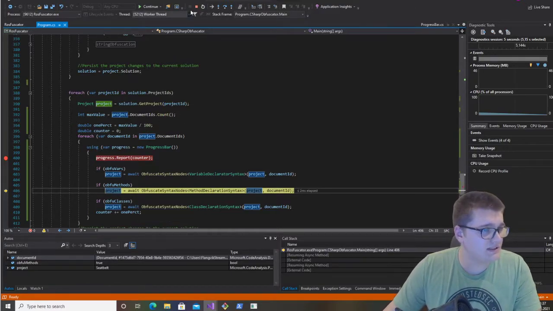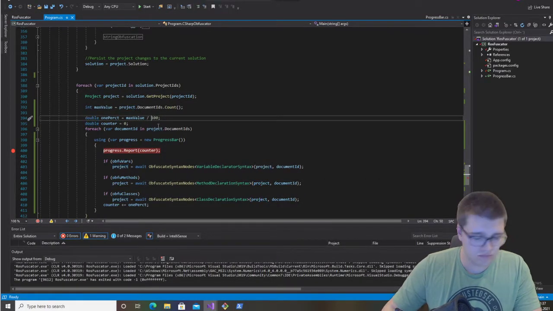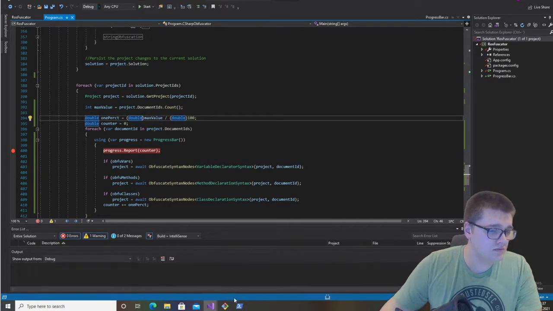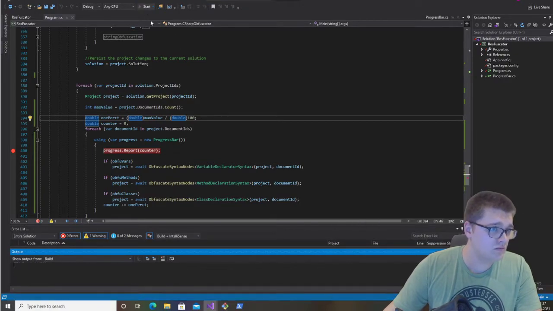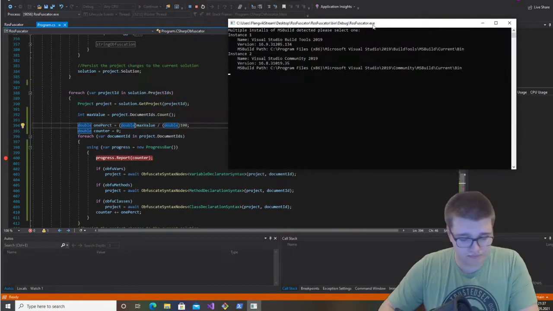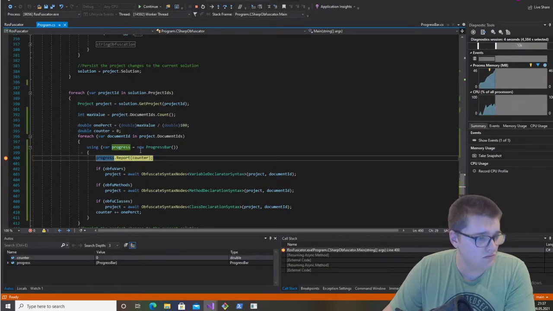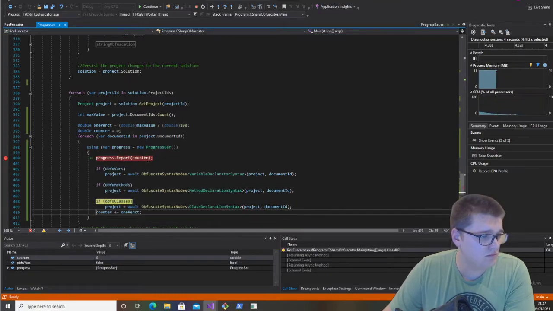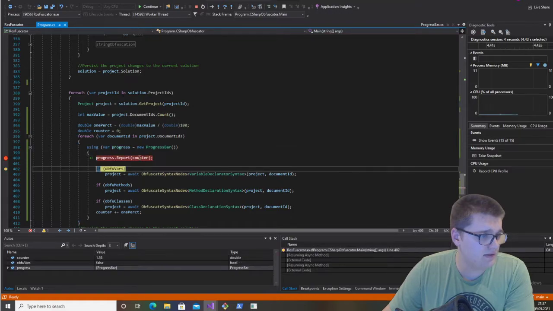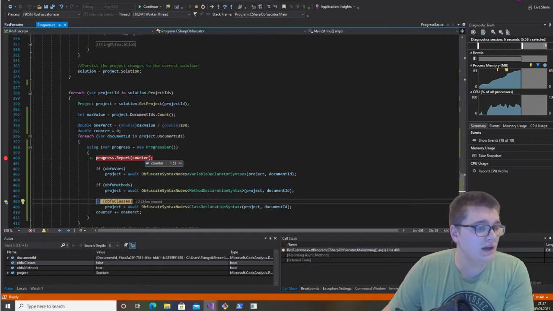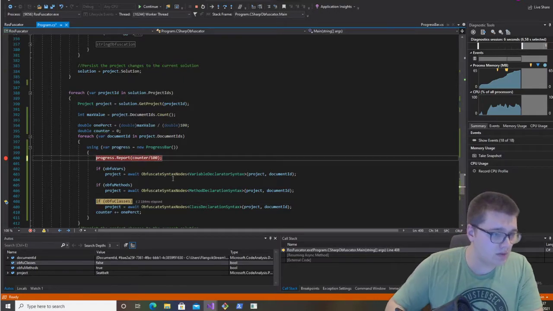Okay, so I need to declare this as a double, or it won't work. There we go. 155, and then it should be like 3, 2. Oh yeah, then I need to divide this by 100, and I need to double that.